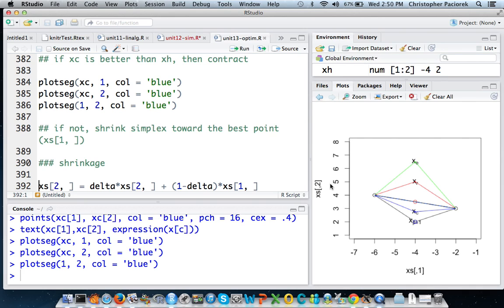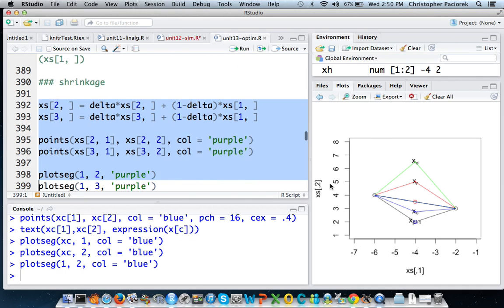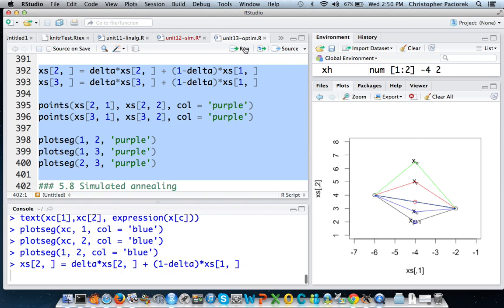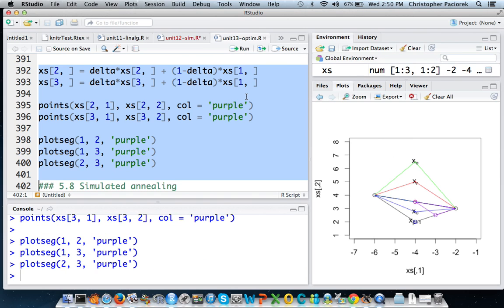But if this actually isn't any better, if this is worse than this, then the idea is let's just move towards the best of the three values. So suppose this is the best of the three values. None of these things that we've tried going in this direction has helped. And so at that point, the idea is let's shrink everything towards the best point. That's the shrinkage step. And so the shrinkage step would look like this. We're going to take each of these 2 points and move them both a certain fraction, in this case I think it was just half, towards the best point, and this is going to form our new triangle.